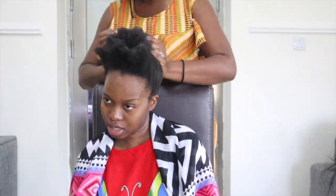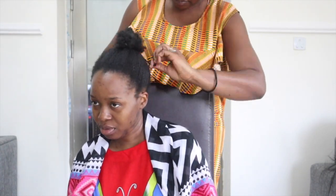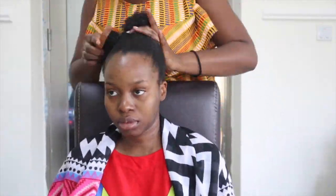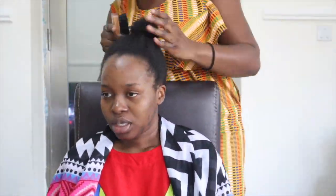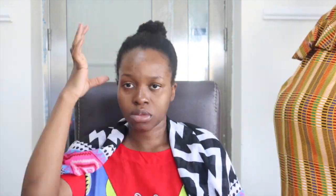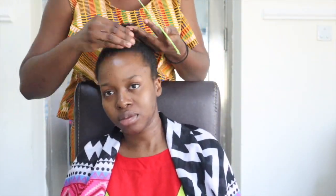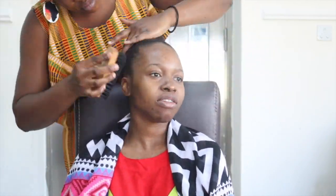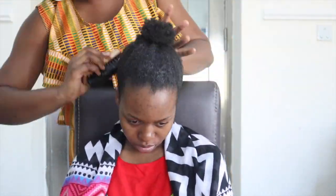She's brushing the hair in place and then tying it up with some hair bands. Then she's putting Eco Styler gel — we use the black seed and castor oil version. I also like the argan oil version and the protein version in the black tub with the white cover. She's using some bobby pins to secure the hair in place so no strands fly out. She's using a rat tail comb to apply the Eco Styler gently all around the hair — not just in front, because you don't want the back looking nappy while the front looks sleek.